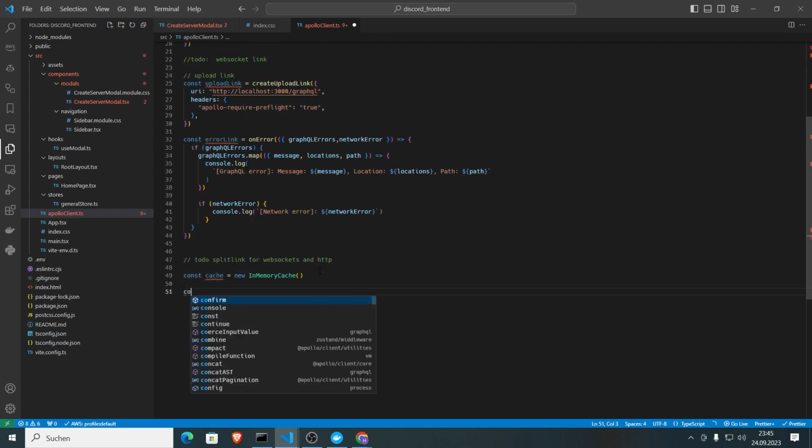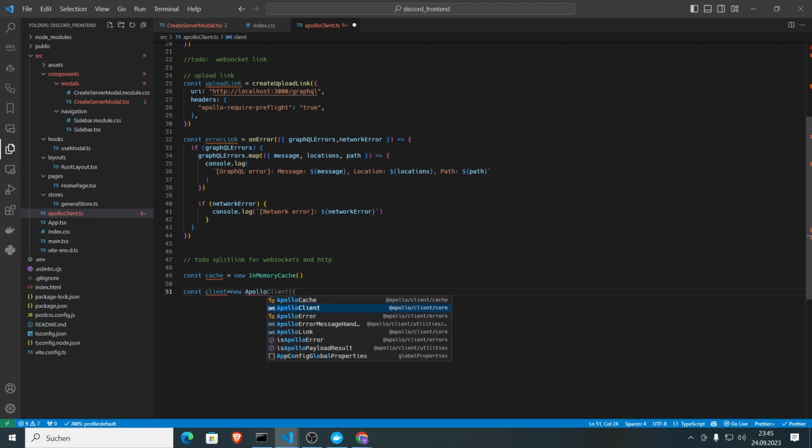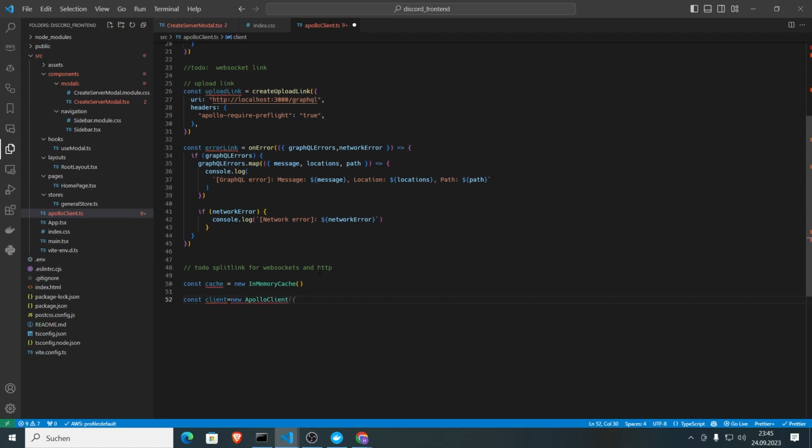And then we say const client is equal to new ApolloClient from Apollo client core. Let's open our parentheses, curly brackets, and let's pass in authLink.concat uploadLink.concat errorLink, and also the cache like this.